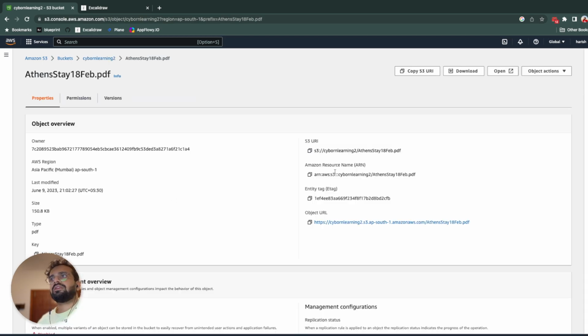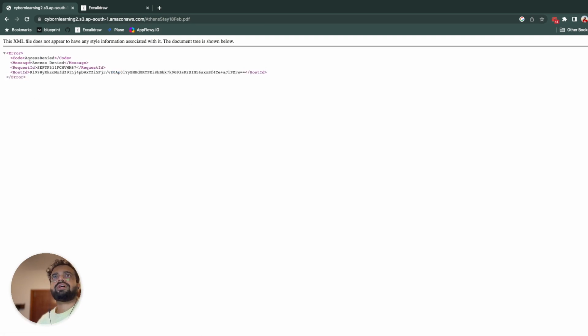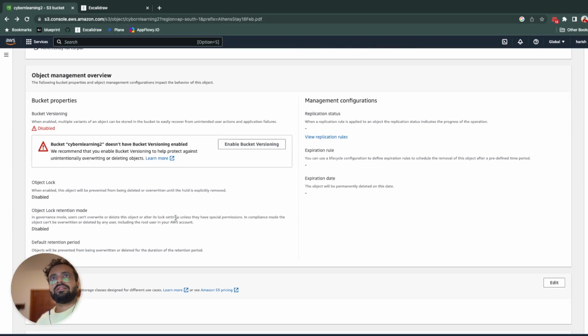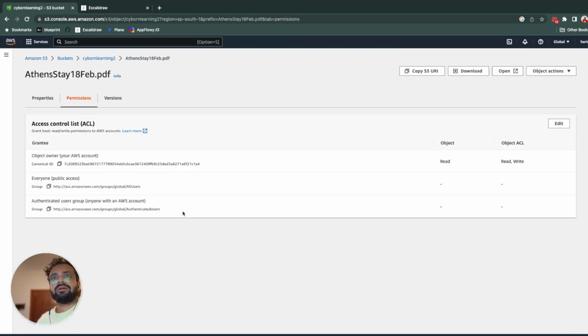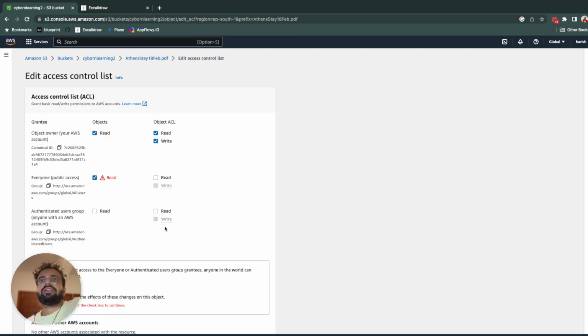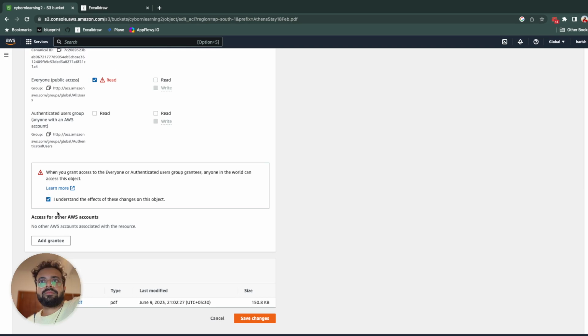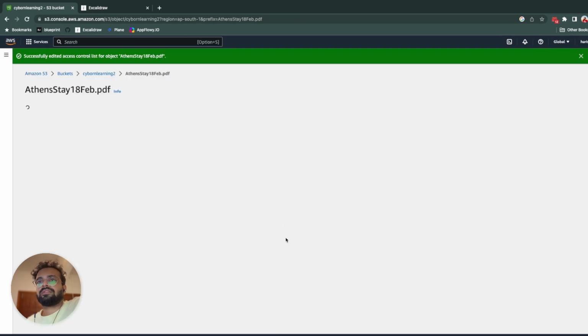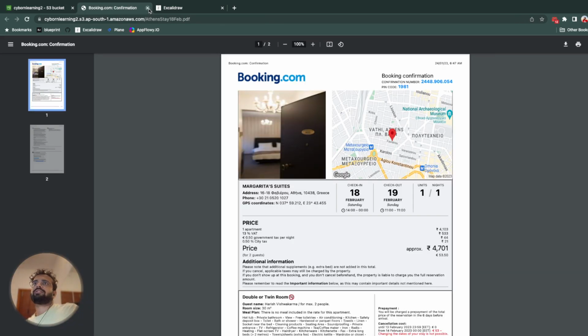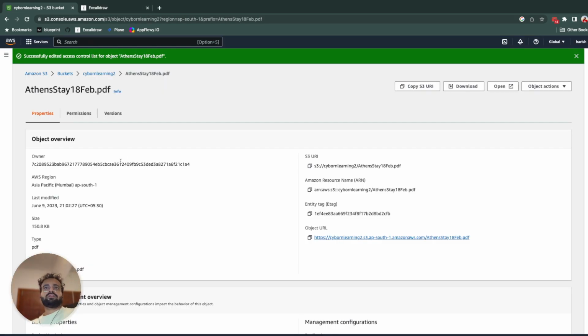If I open this, I'm seeing a link like this. If I open this, will the file open? No, there's some kind of access denied issue. How do I fix it? I had people on the call yesterday that helped me fix it, but let's see. Permission, public access, I edit it, and everyone can have read access to it. Save changes. Now I pick this file, will it open? Yeah, it opens the file, perfect. So this is your assignment number two.